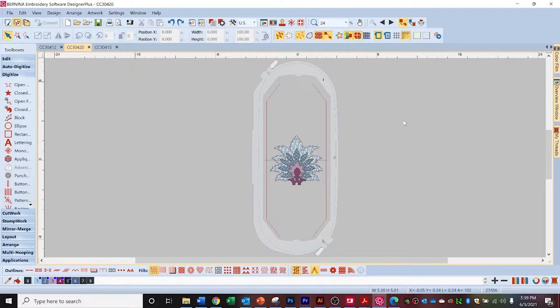I have found that I sometimes do not like working in artistic view like this. I want to be able to really see what we're grabbing. So I'm going to left click the button that says show artistic view. Now when I click on something, I'm going to be really able to see what I'm selecting on this design. Using my selector tool, I'm going to left click and drag to select my design.